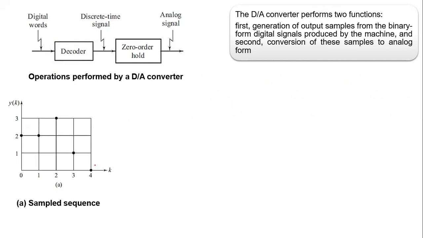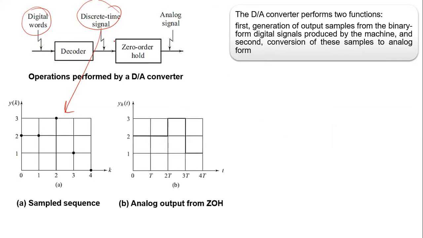As you can see here, the sampled signal. So this is the discrete time signal, right? It is quantized as well as discrete in time. It is obtained by converting the digital representation into discrete time by a decoder. Then using the hold circuitry, specifically the zero order hold, we have this analog representation. You can see this is continuous. So how this works, basically, is the hold circuit will hold the signal till the level changes. Till there is a change in the level, as you can see here.